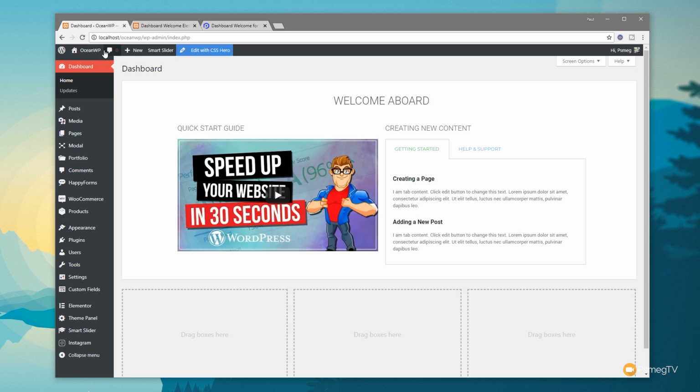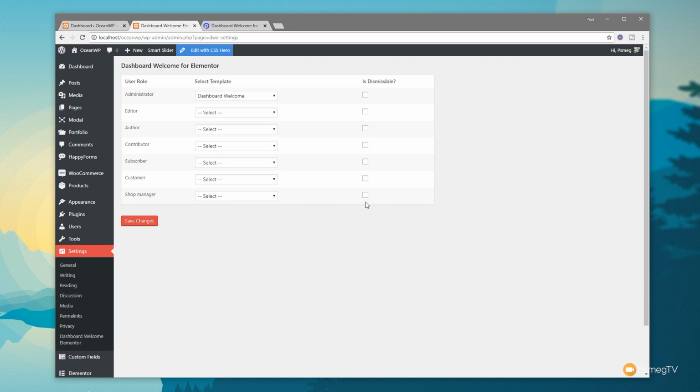So as you can see, it's laid out pretty much exactly the same as you saw it inside Elementor when we built the template. We can create videos, we can drop those in there, we can put tabs and so on in. We can create a really nice simple interface for people to access on our website when they log in. Now you can see this isn't dismissible at this point, so if I just jump back over to the settings for Welcome Dashboard, just check that to be dismissible and save the changes on there.